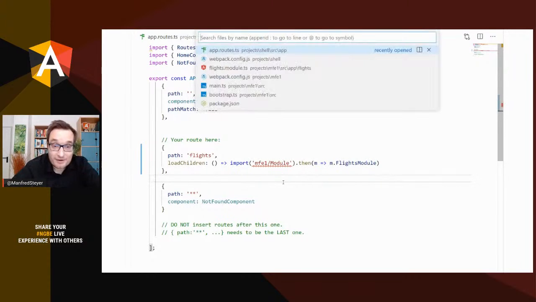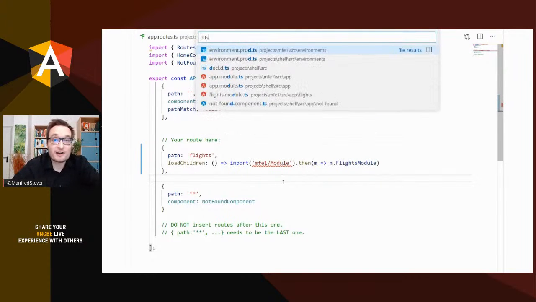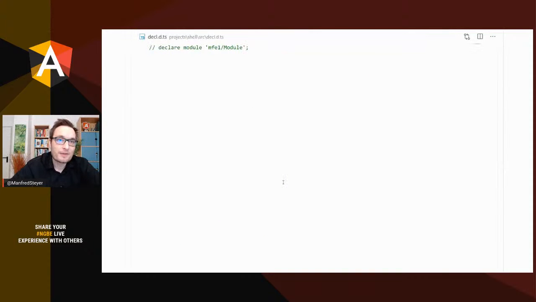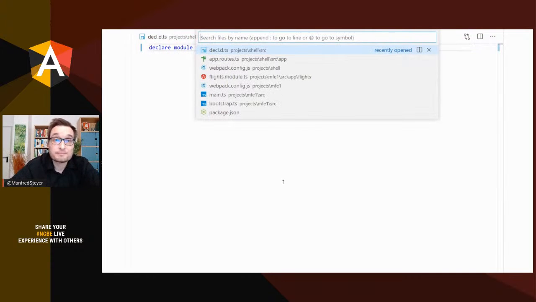And to tell TypeScript, we need a DTS file. The name doesn't matter. If it is called with the ending DTS, then TypeScript will pick it up and respect its contents. Here I'm saying, hey, there is this module. It is not there at compile time, but trust me, it will be there at runtime.